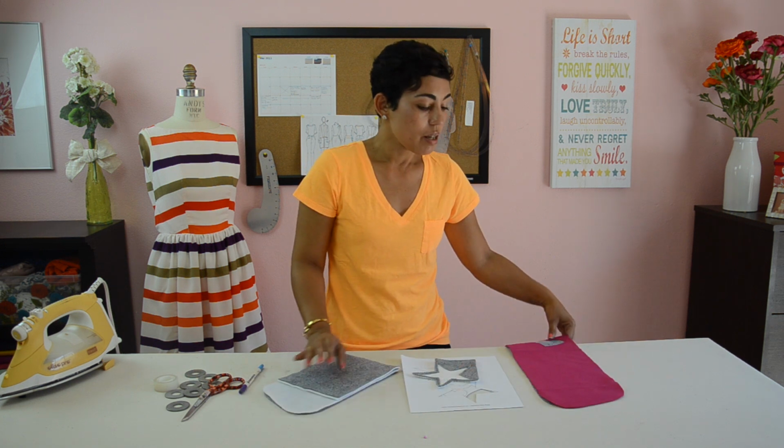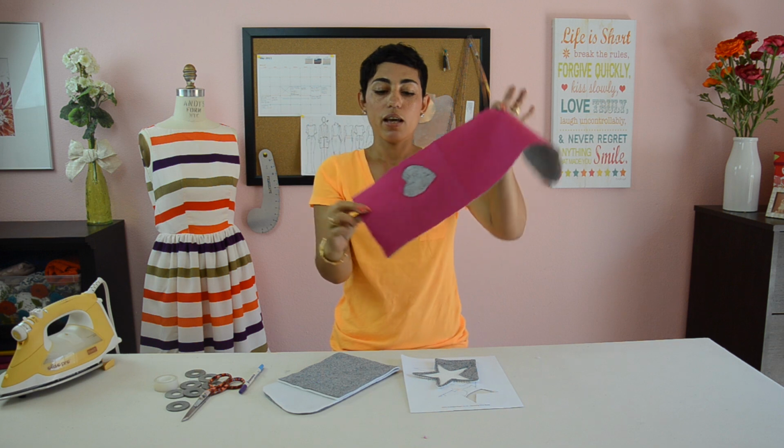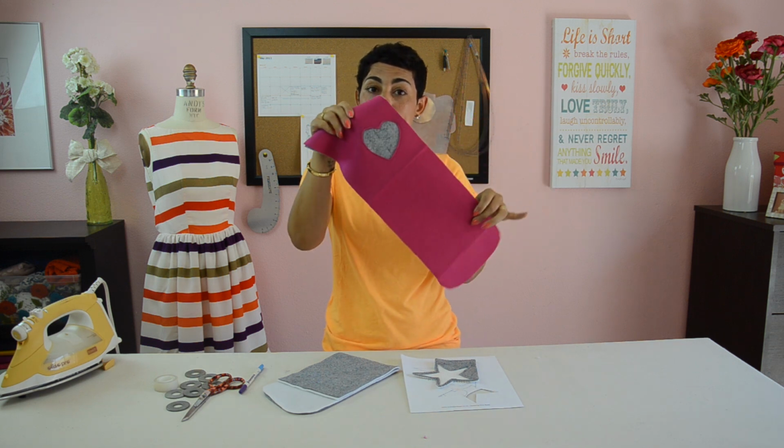Now the one that I'm making has a nice little cutout into the felt so that the other color is visible through the cutout. Now you can choose to skip this whole part altogether, but if you do want to make the cutout, I'll show you what that looks like and what we need to do. So as you can see in this pink example, I've made a cutout, and so you can see the gray through the pink. It's very cute.